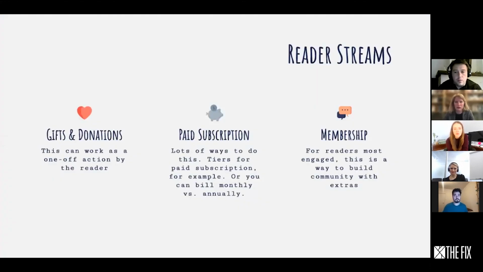The next bucket we want to talk about is reader streams. This is the revenue we're getting from the members and readers who we are writing with and for. So gifts and donations. Here in the United States, we're very familiar with this, particularly with our public radio. Paid subscriptions. The neat thing about this with newsletters is that you have a lot of versatility in how you want to put this together. There are tiers of subscriptions that you can play with. And then finally, membership, which often takes the form of your super readers. These are the people who always show up, have the highest open rates, and they're the ones who want to be in the book club.